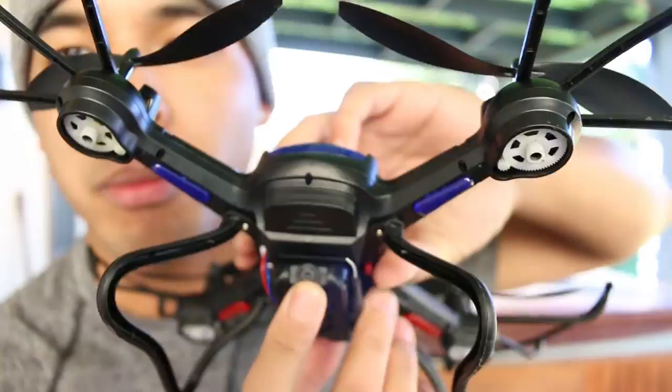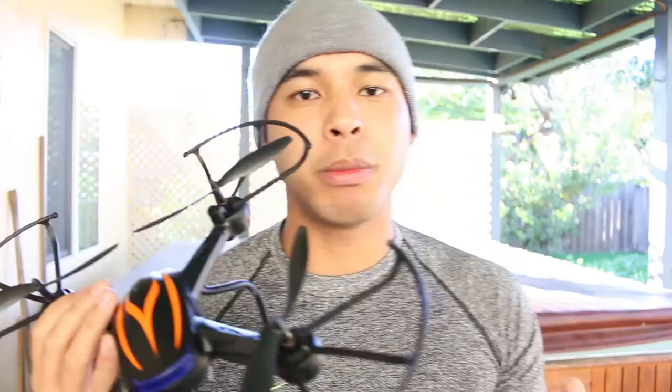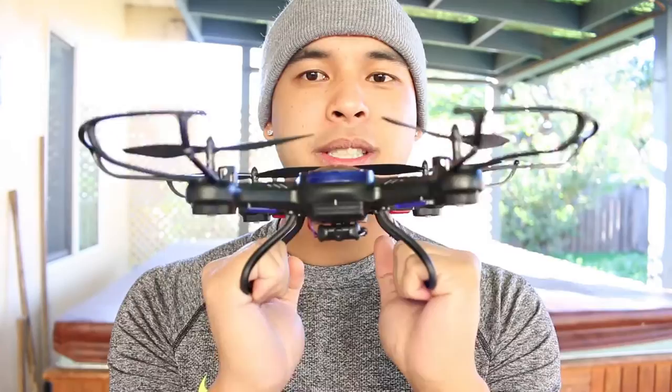I didn't get it to do the 360 roll. It says it has to be 2 meters in the air, which is about 6 feet. I tried it, but since it's windy outside, I can't really get it to do it. Also, I wouldn't really think of this as an outside toy unless you have a lot of room, like up at a park or something. But it's really fun to fly. I can't get enough of it.